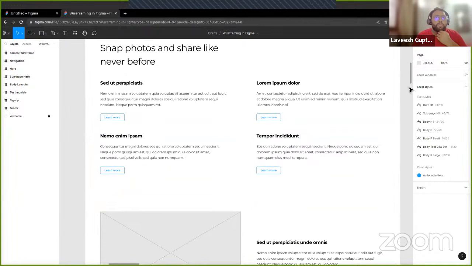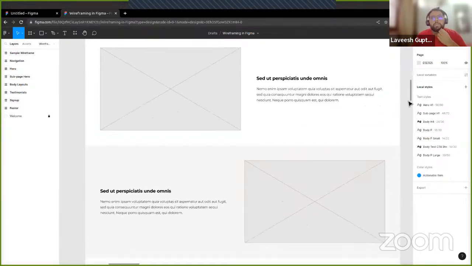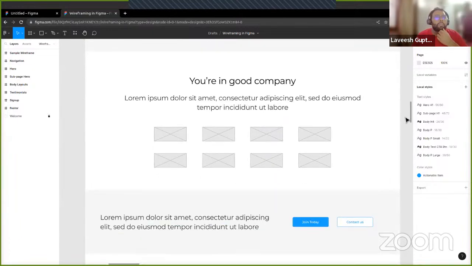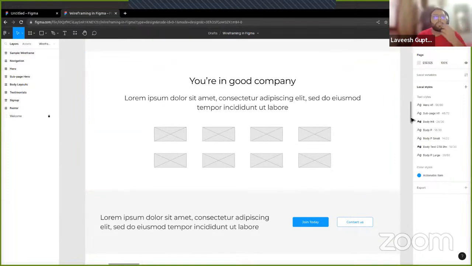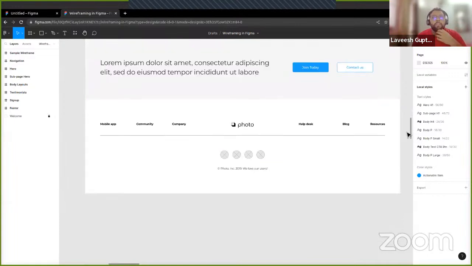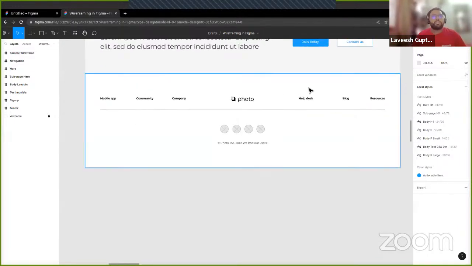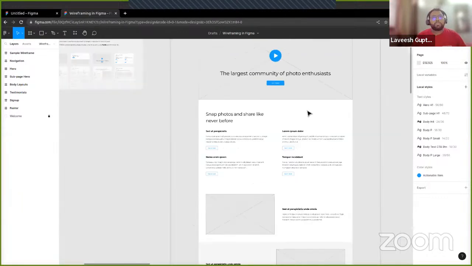There might be an image, a description about that website, or a tag, and what all clients we have for the photo application. If we have a contact us page or the newsletter page, we will give them a join today or contact us button and a footer. So this is a wireframe. It doesn't include exactly what it is going to look like, but it's a basic design with text, where the text goes, where the image goes, and everything.